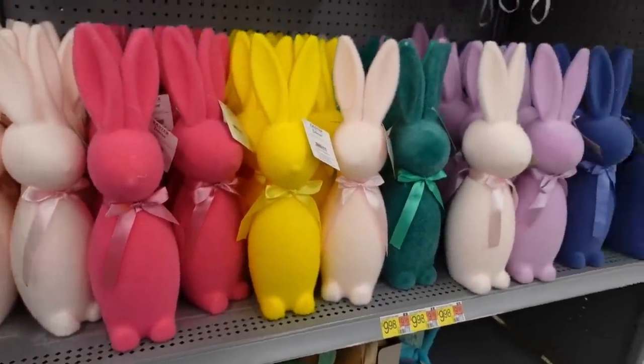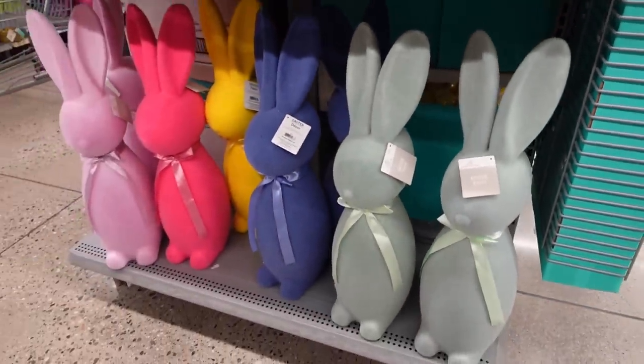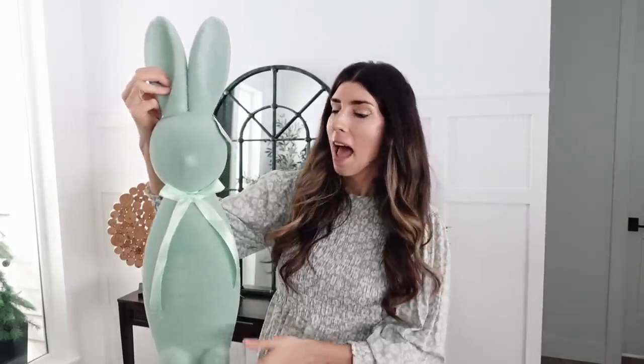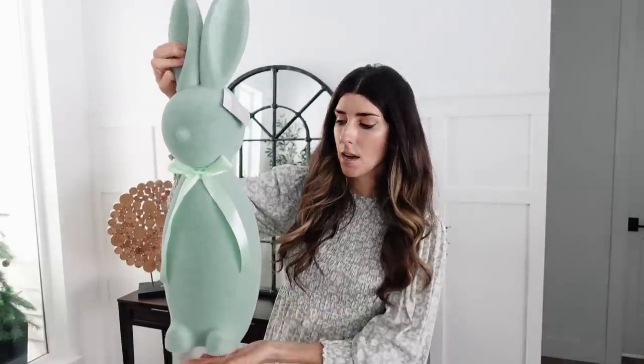I really liked these bunnies — they're so fun! Think of the statue bunnies; I thought those were really pretty and I love the array of colors. The sizes were really good too. I picked up the extra large bunny — there are only two sizes: one is around 18 inches and this one is about two and a half feet. It's really awesome. I think it would be so pretty next to the front porch. It is a little bit of an investment at $25 and is kind of large to store, but you could just Saran wrap it and put it away so it doesn't get dusty.